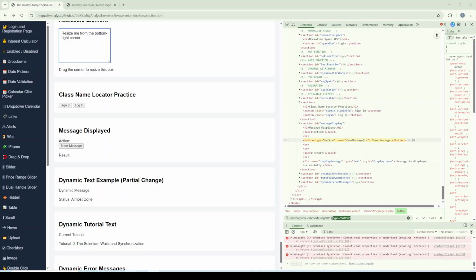Okay, so now let me answer the big question. When should you use CSS selector and when should you use XPath? A good engineer knows both XPath as well as CSS selector. There is no rule of using CSS selector over XPath, or vice versa. You can go for both, but you should try to use CSS selector over XPath. But again, based on your requirement, whichever fits you can go with that.